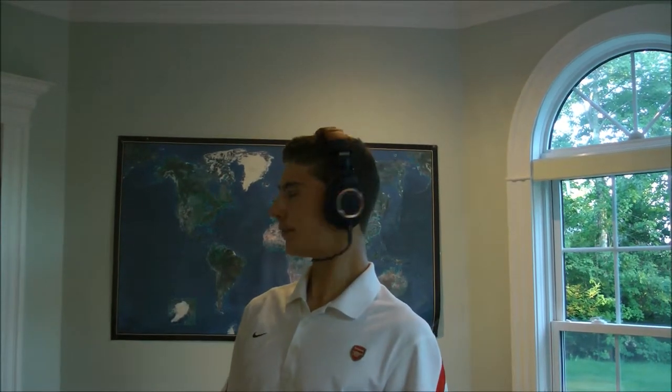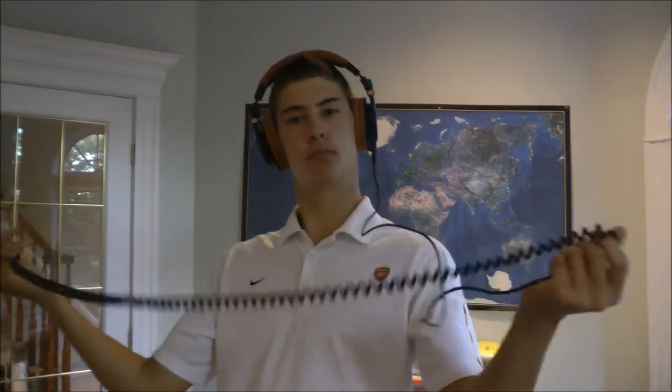Now we'll take a look at the different cables that come with the Audio-Technica ATH-M50Xs. Here he is sporting one of the straight cables that come with the headphones — very useful if you want to keep that traditional headphone-style cable. Now here's the slinky cable that comes with the headphones. It's really useful because that stretch will make it hard for it to pull out of your device, and it also looks really good.